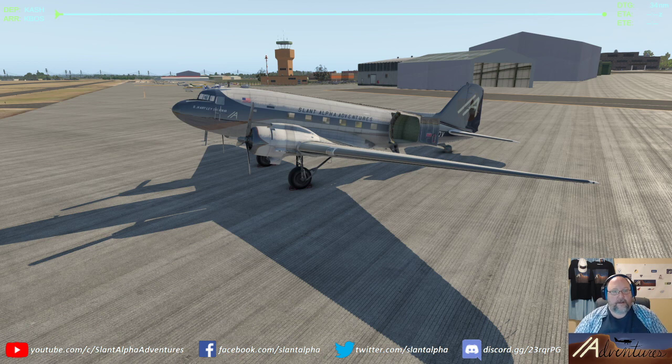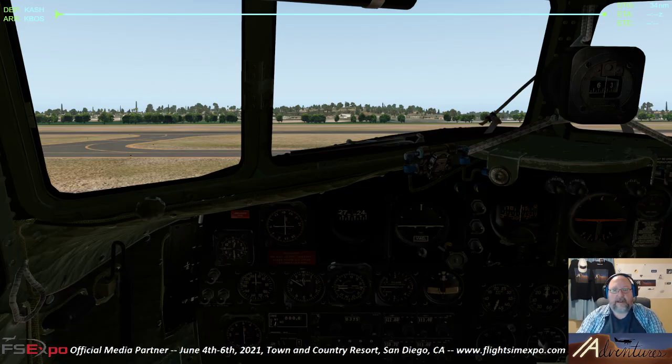So got the Douglas here. I didn't want to do it in the Prop Strike 172 because that's a little bit too slow. But I didn't want to do it in the Baron because I no longer have my checklists handy for the Baron. I would have to go back into my archived files and my backups. And again, I haven't flown that Baron in months and months and months. So I think this is the best of all worlds here. Let's just go ahead and get back into the airplane and get started.